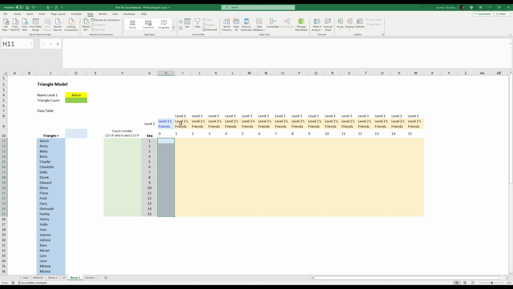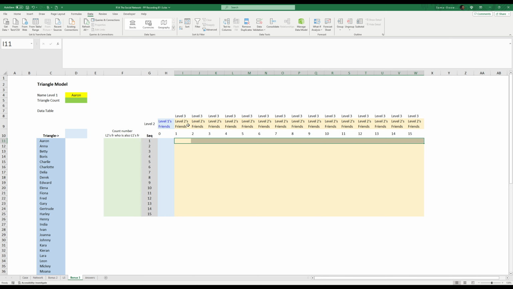And after that, I also need to find level 2's friends. The level 2's friends I will change from row to column so I can show all of them. I don't need to put in the formula or what, I can show it out. And level 2's friends I will call them level 3.